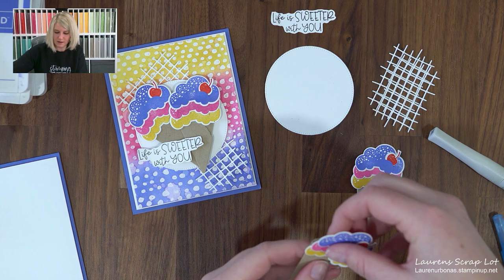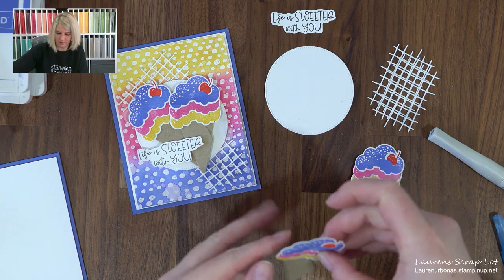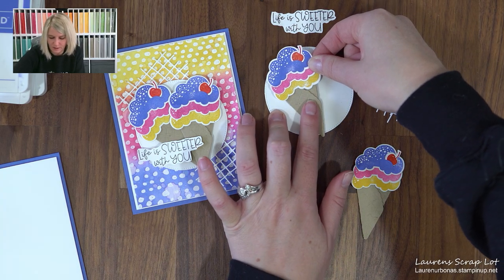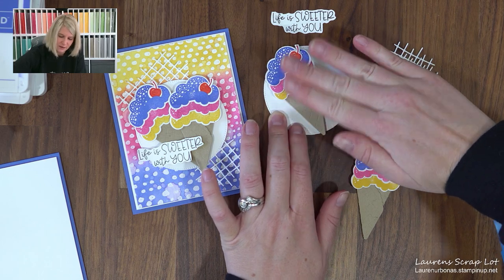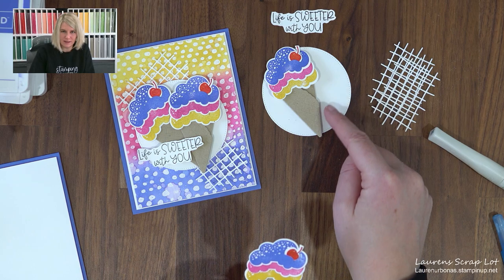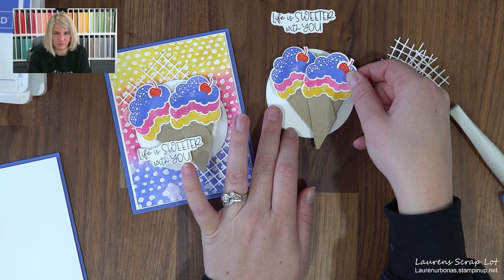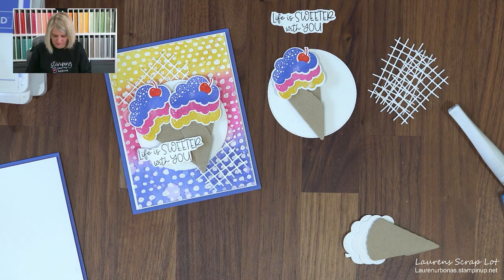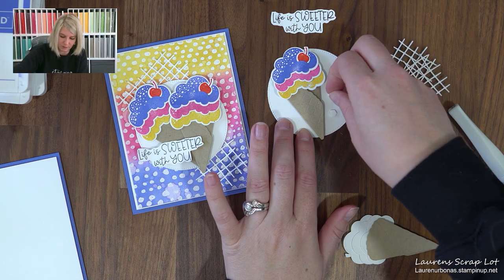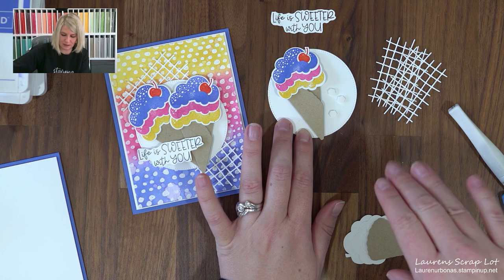And then this one I ended up putting on crooked. There we go, at just a slight angle, because I wanted it to kind of be offset. So now for my second one, I want dimensionals in this empty white space. So I want it to kind of sit right there. So I'm just going to put the dimensionals, instead of on the little cone, right in here, so that my ice cream has something to sit on.